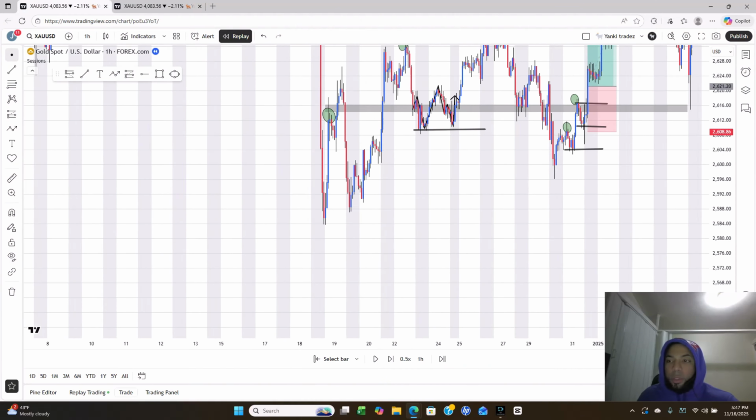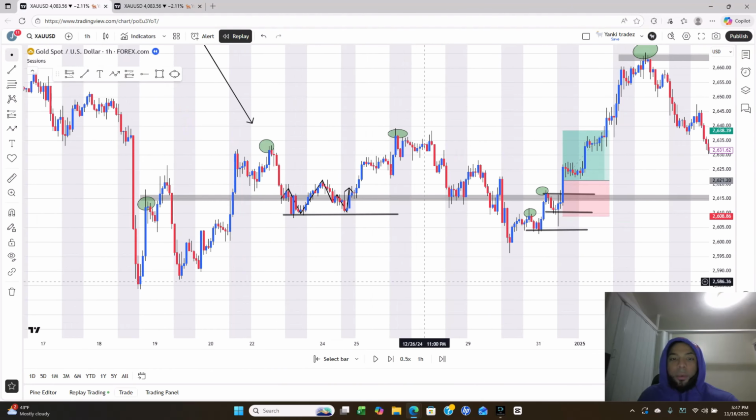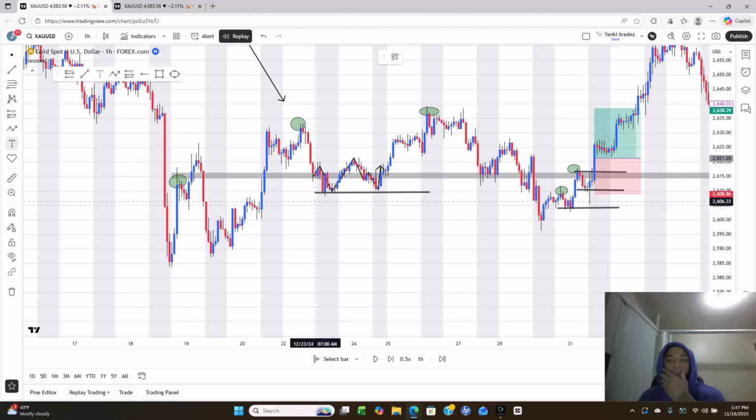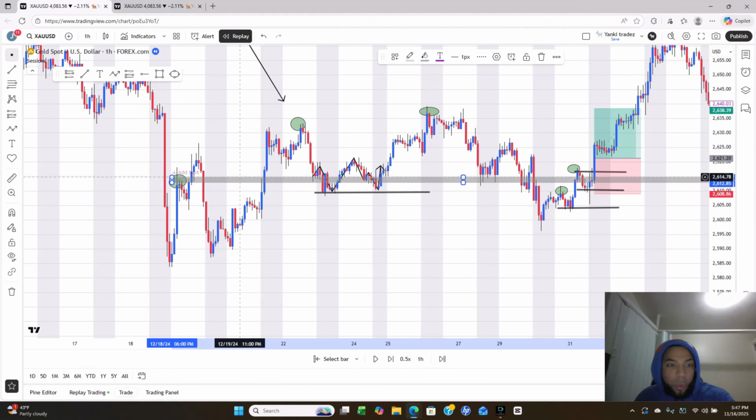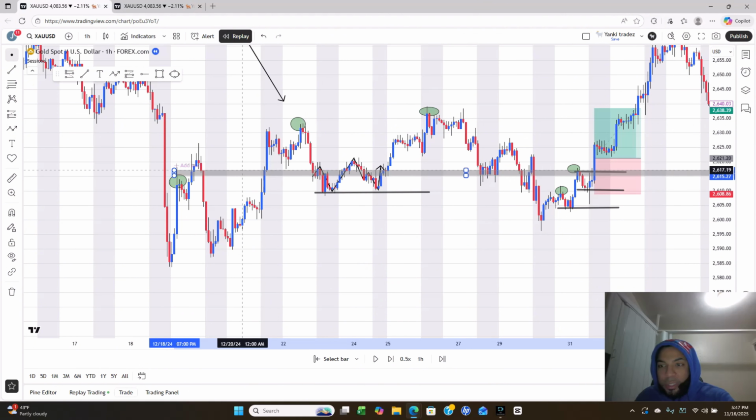Look at all these confluences. Okay, so hear this out. Watch this. So in trading, you gotta be like, how many confluences do I have that are combined, or this type of confirmation that is telling me the market wants to make a certain type of move. Okay, good. So look, it broke this level of 2610, right? Hold on. Broke. Okay, so let's put it at 2615, right?